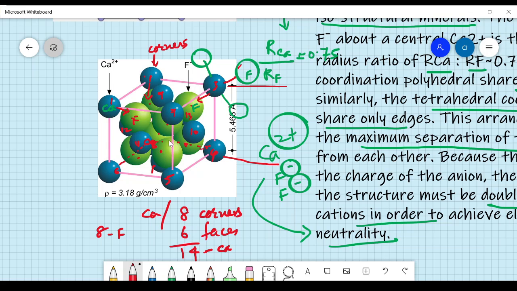I told you that in the beginning, that not all the fluorine atoms are bonded together, not all the calcium fluorides are bonded. It's just a packing structure. The real bonding will be between one calcium and one fluorine there and another fluorine here. So you will have only CaF2 structure there. But the packing goes on in such a way that you will have one more F here and one more F here. Okay, so this goes on packing like that.